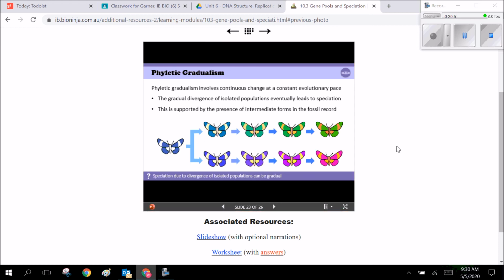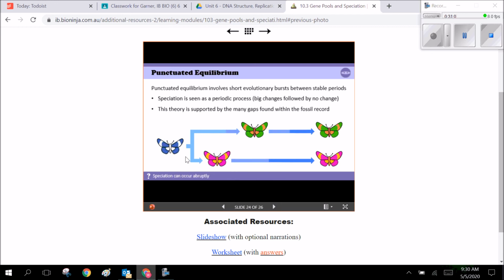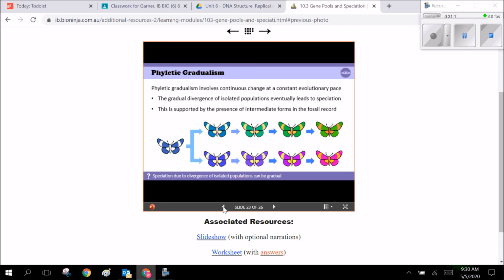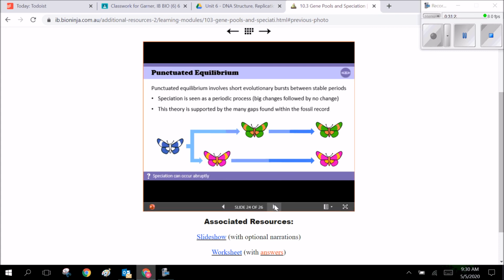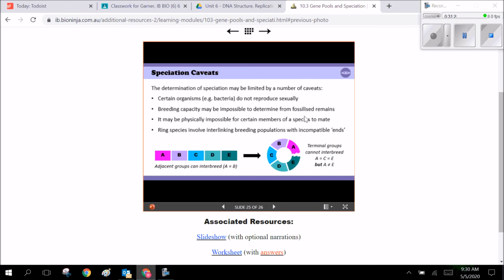And then we'll get punctuated equilibrium and things will change very quickly. So here's an idea of phyletic gradualism, right? We can see that they kind of split off these butterflies and then slowly over time they become different. Whereas in punctuated equilibrium, we get the sudden change and then they basically remain relatively the same. So this is supported by many gaps in the fossil record. Of course, those gaps might exist because of geological disturbance and stuff like that. And this is, of course, supported by all the intermediate fossils in the fossil record. So we're kind of stuck between these two. We think there's probably a blend of the two is true.